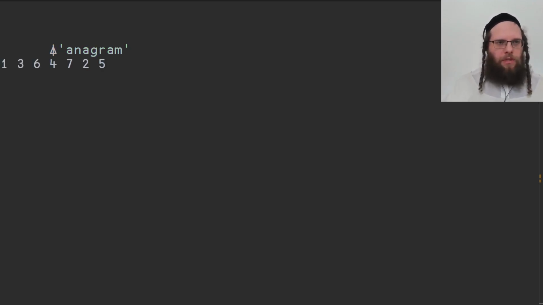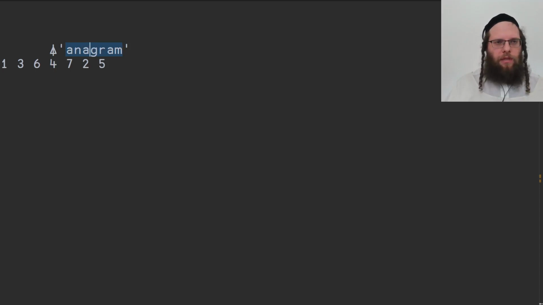And what this gives us is the indices that we need in order to put the given array in sorted order, ascending. So we need first element number 1, then element number 3, those are the two A's here in the beginning, then element number 6, that's the A at the end, then number 4, that's the G, and so on.